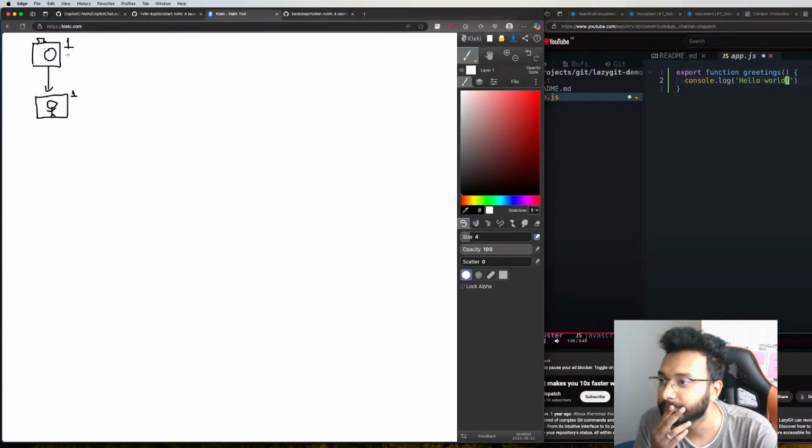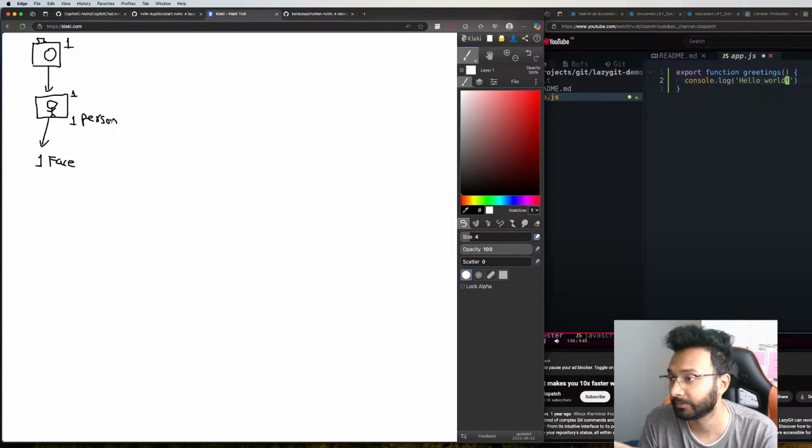Okay, so the camera produces a frame, and in the frame there's one person. So it's just one face. That's a new face.